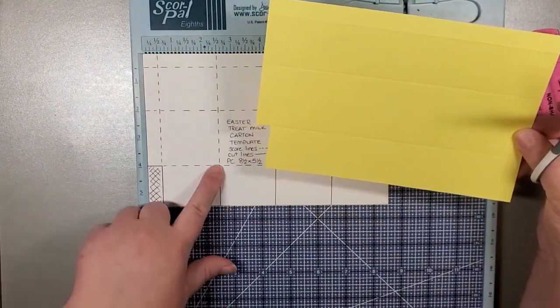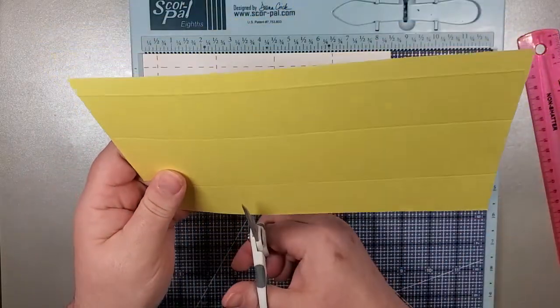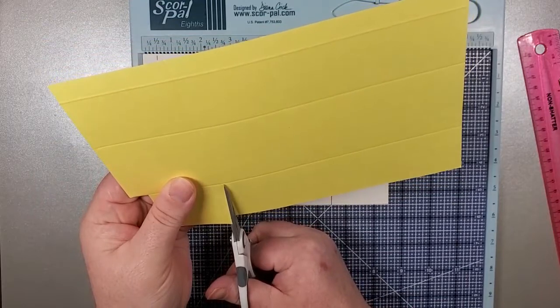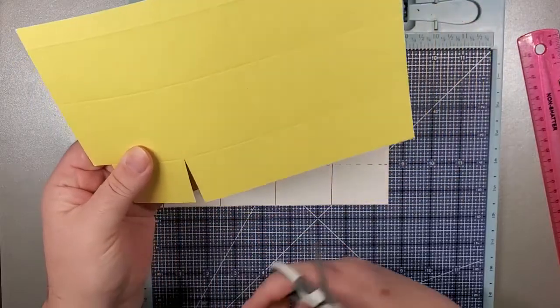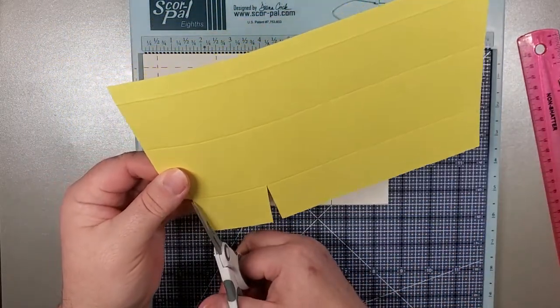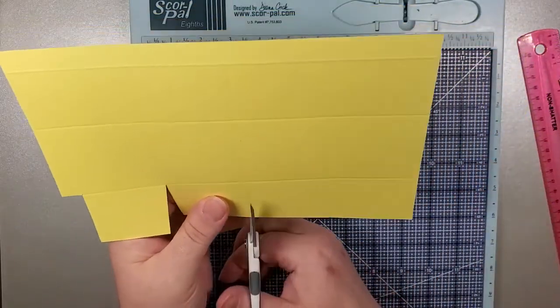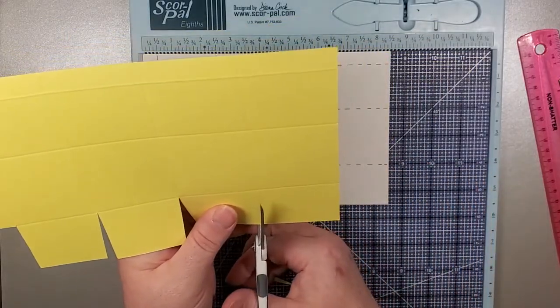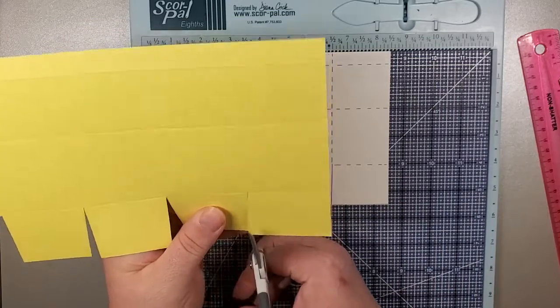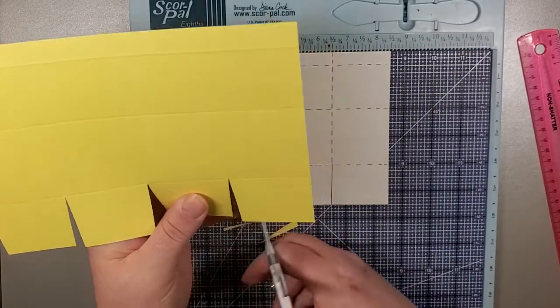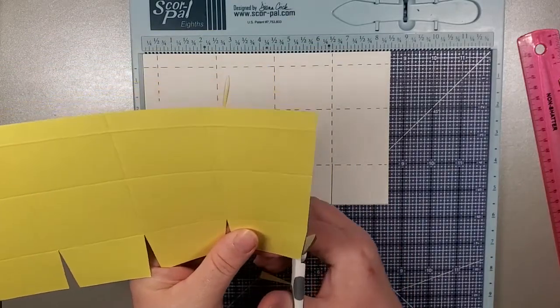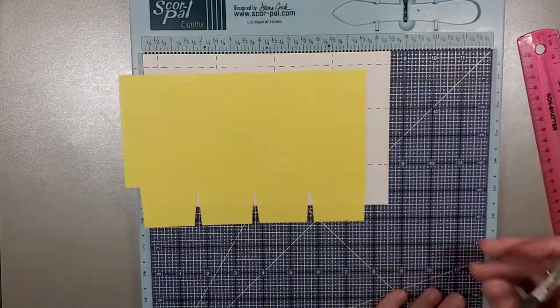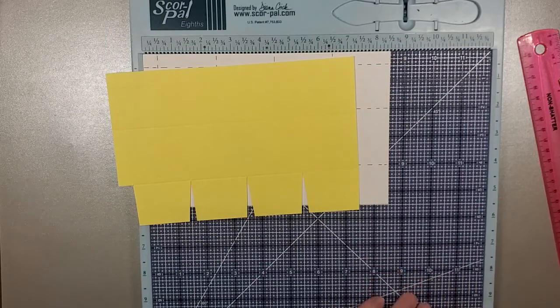And then the next thing we're going to do is we are going to cut up all of the score marks at the bottom. Now when you're doing this, you can cut right on the line. I choose to cut a little bit off to each side, so you really are cutting out a little piece of pizza slice, and don't forget to go back and kind of do this one as well. But this is just so that you don't have any wayward corners. It'll tuck in really nicely. This will end up being the bottom of your carton. Nobody's going to see it, but still, it'll be nice and neat and tidy. And then one last side. Okay, so this is what we end up having. We've got our four tabs at the bottom. Get rid of all of that.